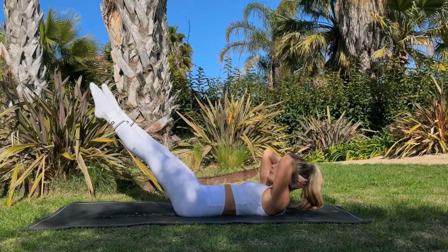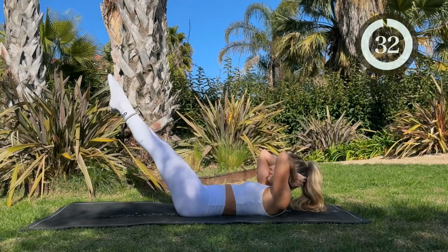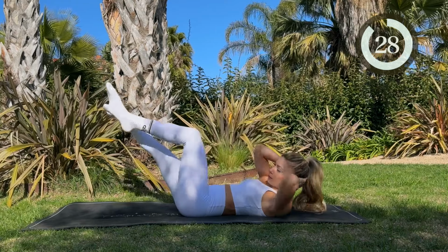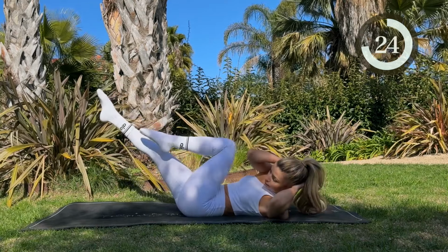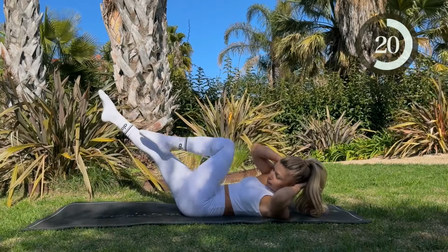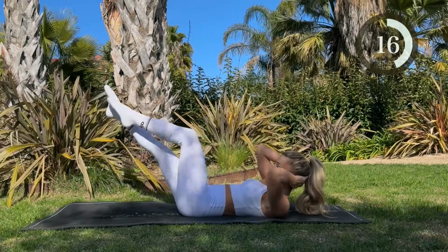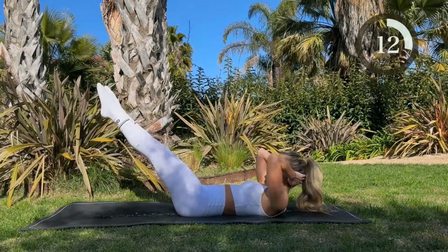And let's switch sides. So now the left knee bends, right knee to your left elbow and back to center. Only the left side now. And let's combine our breath with the movement. Let's inhale when we come to center and exhale when we twist. Can we bring those legs even lower for the last 12 seconds?